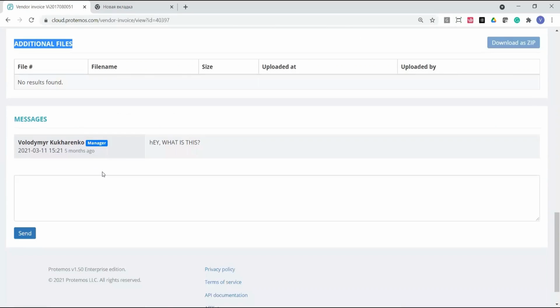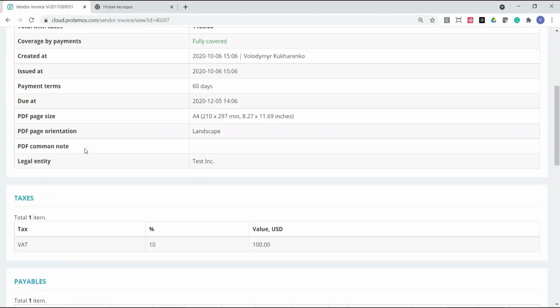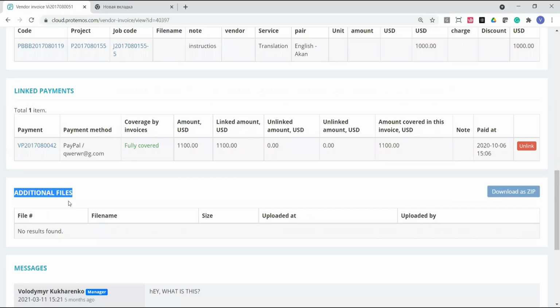Yeah, this is one of the features that I was showing when I was making a demo of these updates. Now, when the vendor creates an invoice in Protemus, they can add their own invoice file. They really do not need to keep the job open to add additional files.